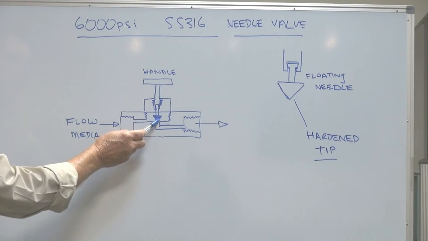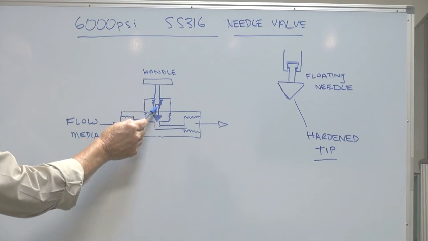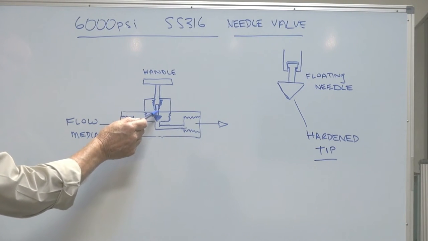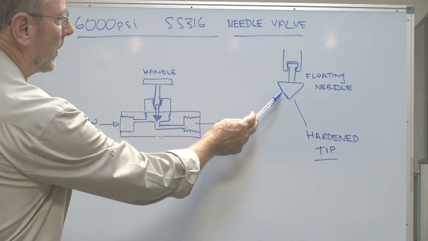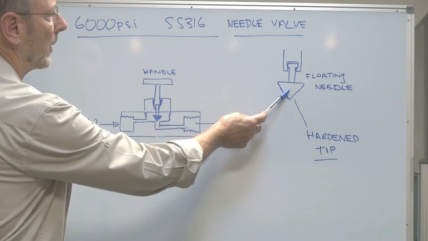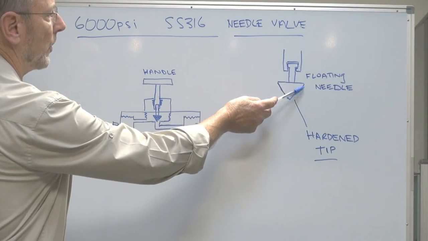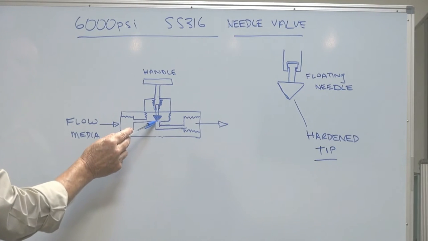Wind this up and down as it threads inside here. The needle head is hardened. If we look just over here, this floating head has a hardened tip, and the actual unit floats slightly so it can center itself as it comes into the orifice underneath.